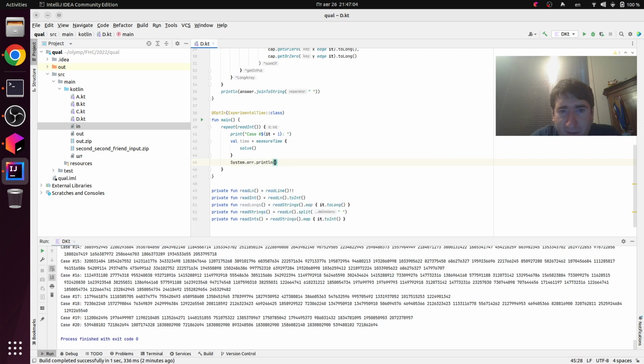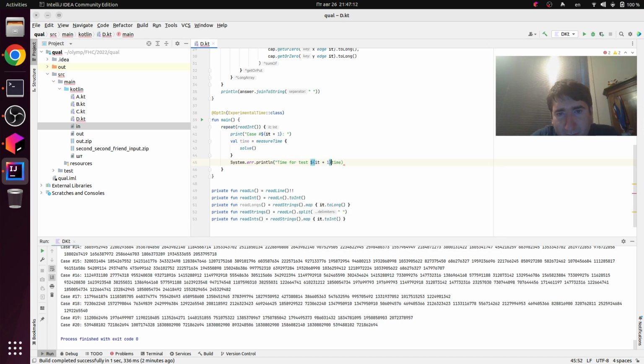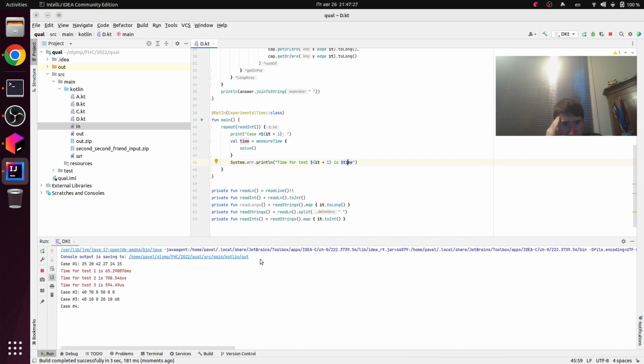I'll print it to standard error. It returns some handy stuff like duration, which will be printed. We can just check how it works. I hope that will be printed at the end of the file.